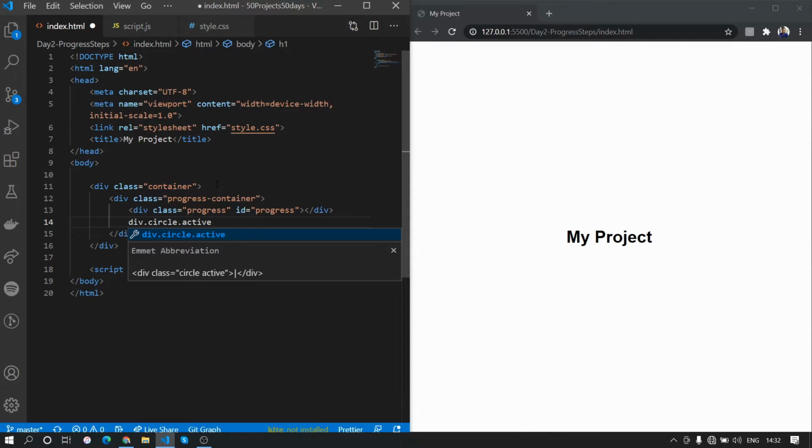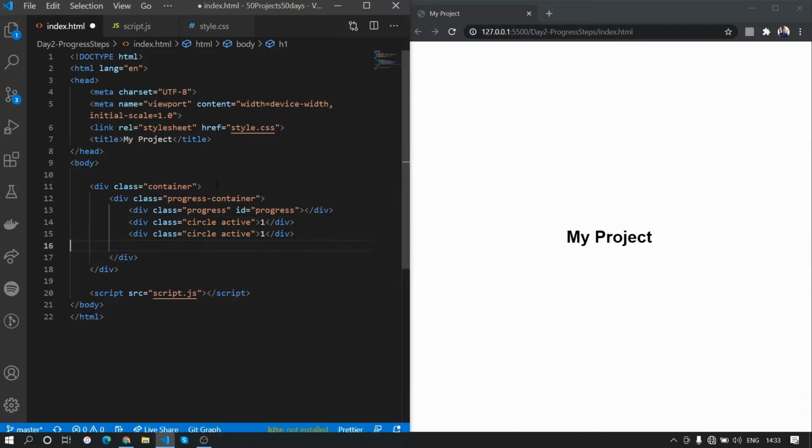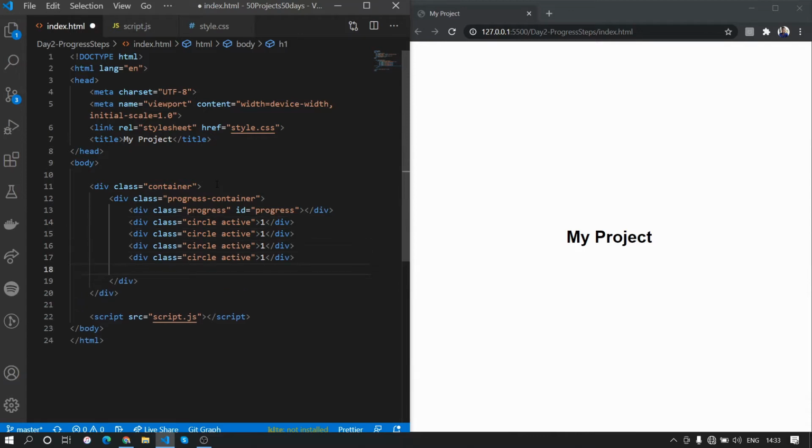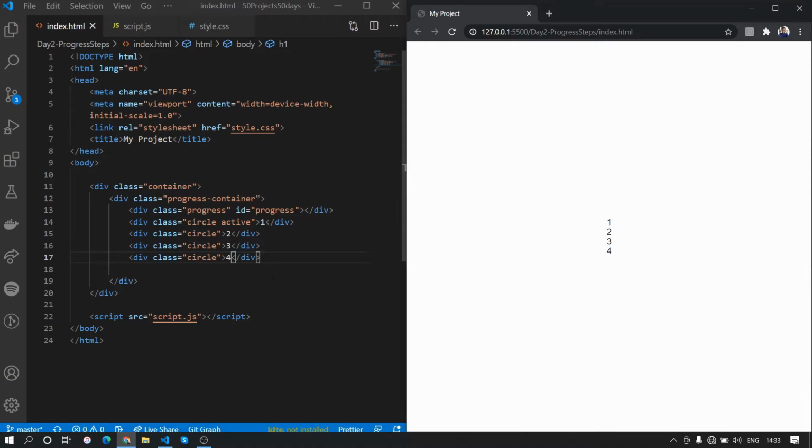We'll give it a number of 1, and we'll paste it 3 times to get 3 steps, and we'll remove the active class from others, and we'll change the numbers to 2, 3 and 4. So when we save that, you can see that there are the four numbers.